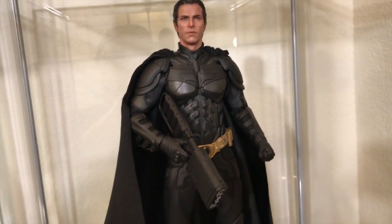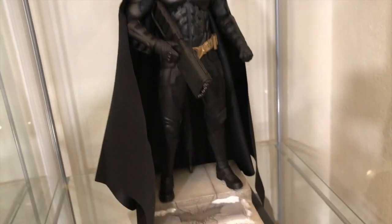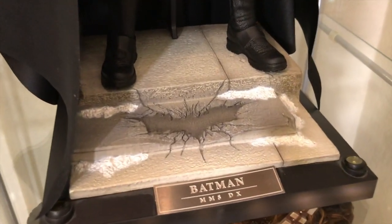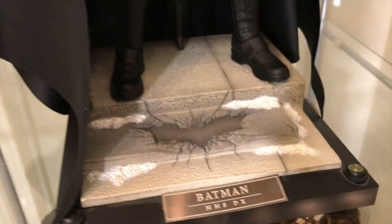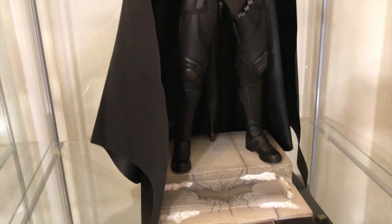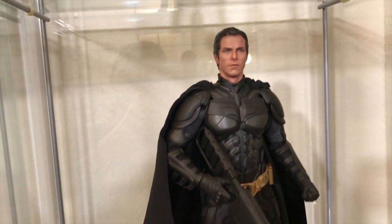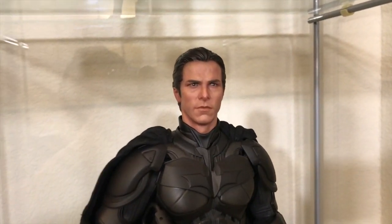He will actually have a shelf mate in a couple months when I am done paying off the Two-Face figure from The Dark Knight. So I know they're from different movies, but they're from the Nolanverse. So I will have Two-Face, Harvey Dent, Aaron Eckhart in here with the Christian Bale Batman from The Dark Knight Rises.